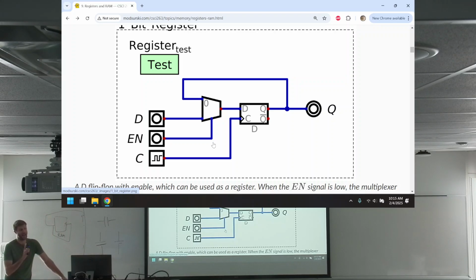By the way, last time, people didn't get perfect because you didn't label things. If you don't label things, I don't know what's an S, I don't know what's an R, or what's enable, C, D, Q. I'm not guessing. I can't make a guess for you. So make sure you label, and use straight lines. Don't forget your name, student number, and don't hand in anything for anybody else.